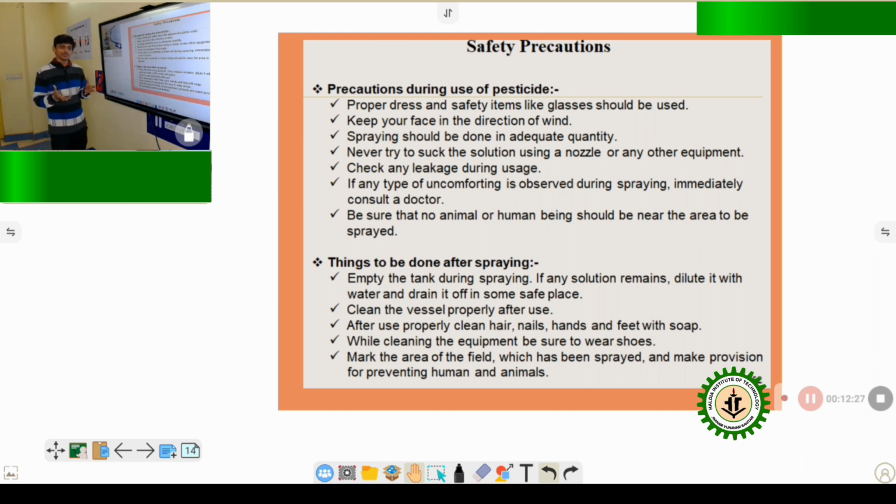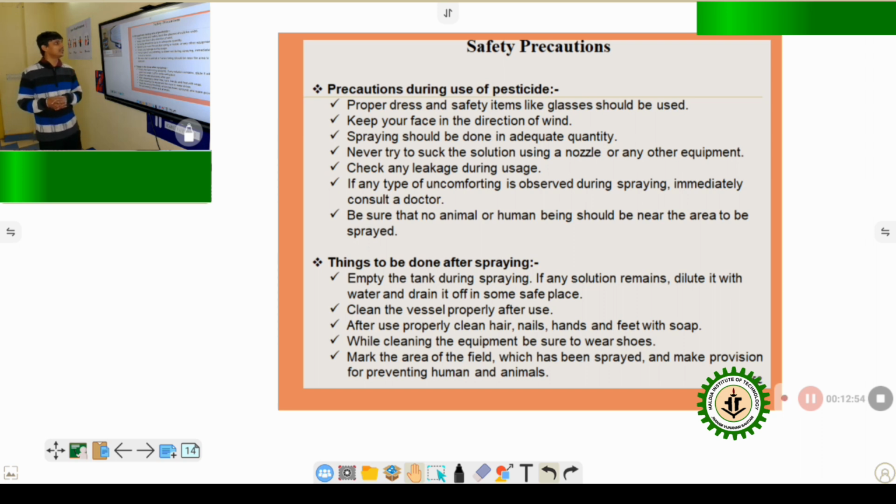Safety items like glasses and gloves should be worn so that we can protect our skin from the fertilizers, because they are very poisonous and can cause us harm, and we should keep our face in the direction of the wind.